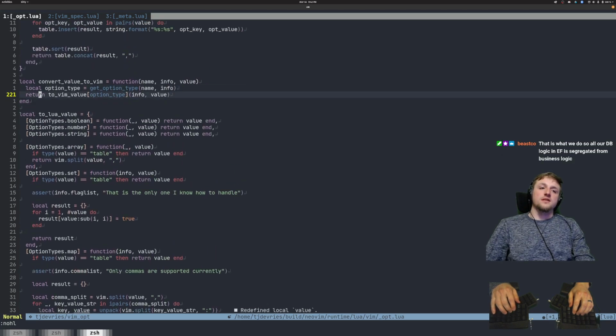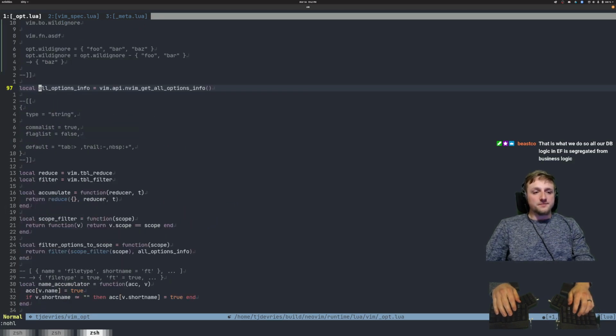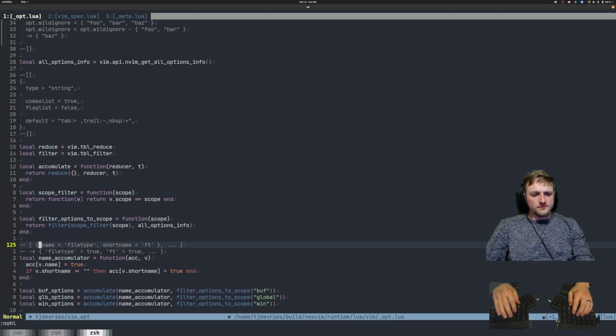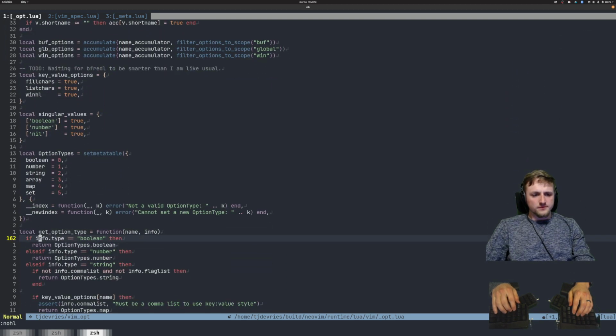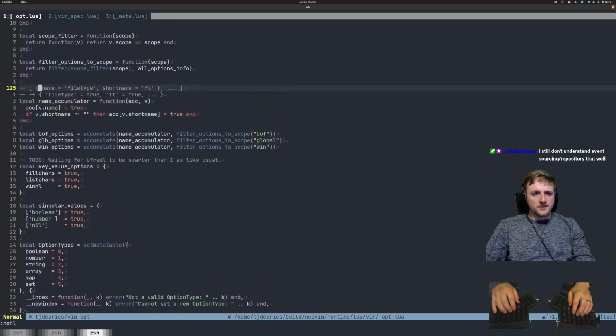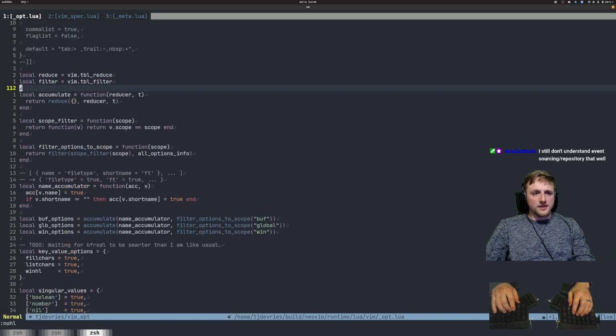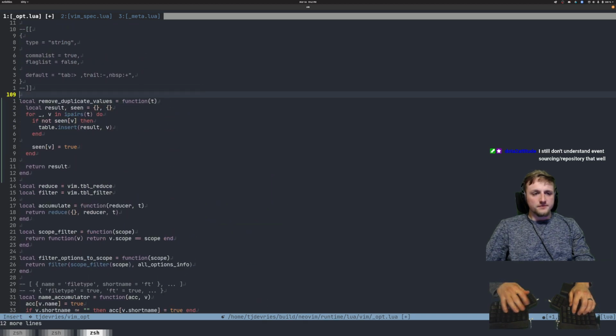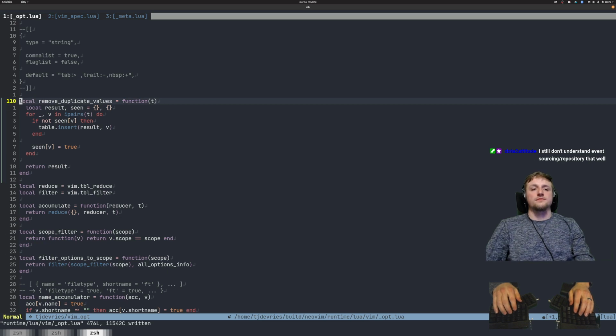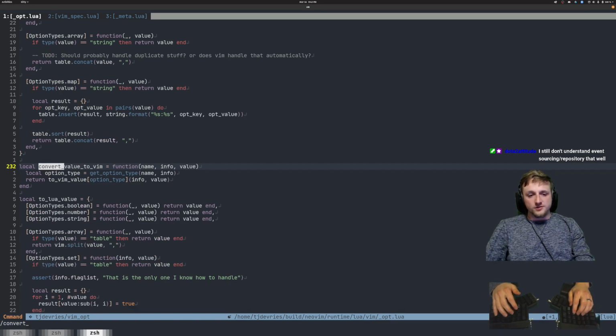So let's just go ahead and drop this at the top here. Yeah, this can probably just go up here. Okay, cool. So I can take this now, so I can go to convert value in vim.